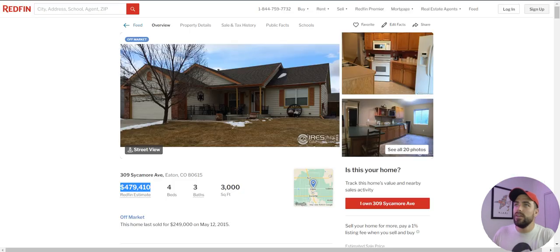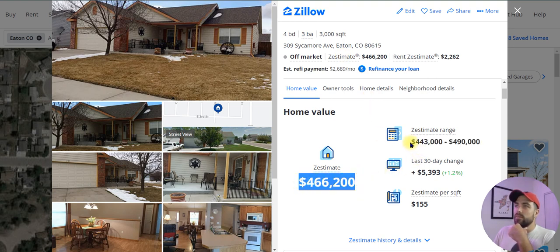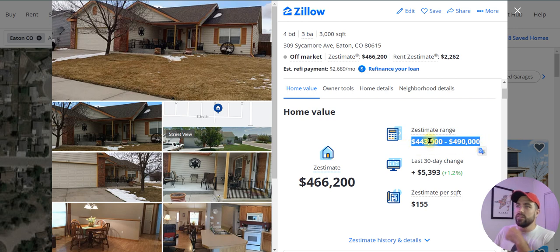So I like to start here and just see. When I put it into Redfin, we get 479,000 as the price they set on your home. Then if we go to Zillow, Zillow gives us a number, 466, but they also give us a range. This is the range they would assume based on your neighborhood. Again, because they don't know if it's fully updated or if it's been a while since there's been updates, they give us a range, and I think that's a solid place to start, right?